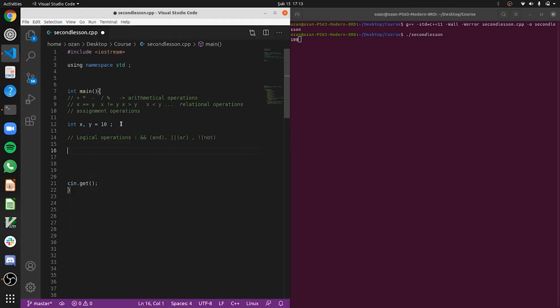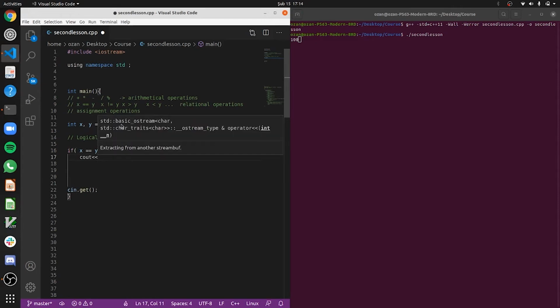For example, if x equals y from our relational operations, and you have one statement to write, for example cout they are equal.